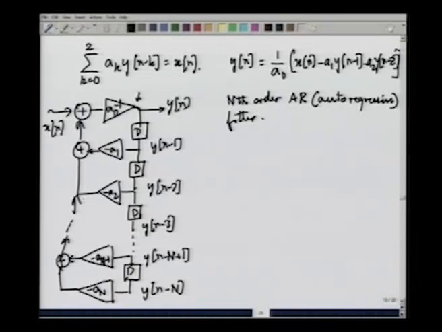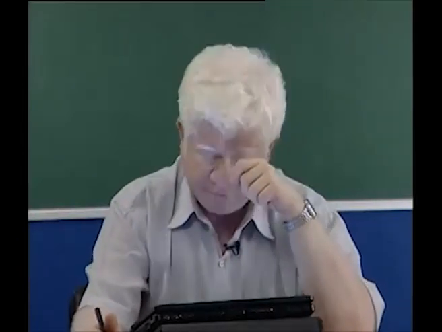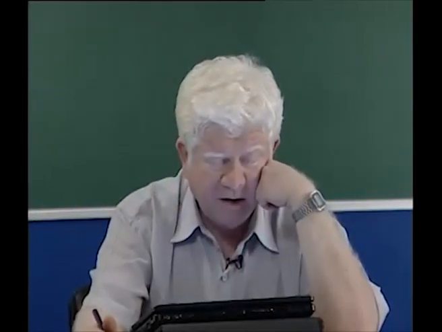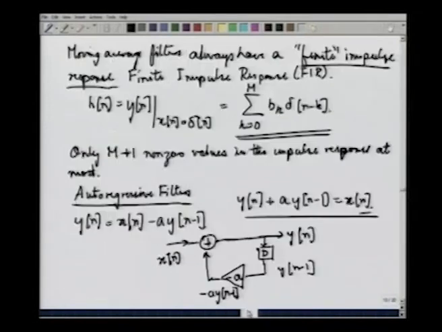So, this is it. You now have an nth order autoregressive filter which will give the output yn if you have xn and these many delays, scale multiplier scalars like A0 inverse, A1 and A2, minus A1, minus A2 and so on until the last term, which was minus An. This gives you an nth order AR filter. Now, see the point with an AR filter, it does not even have to be nth order, even the first order AR filter is full of surprises.